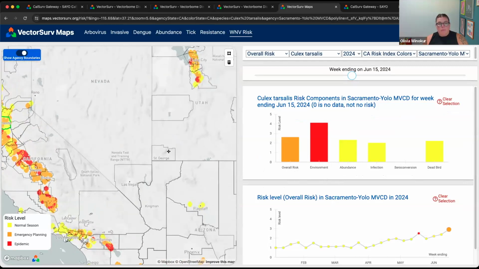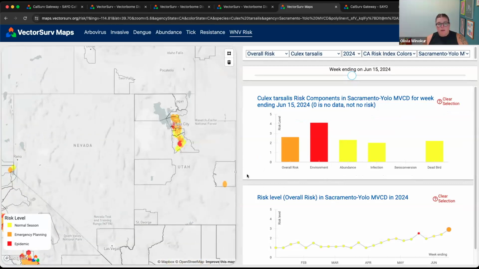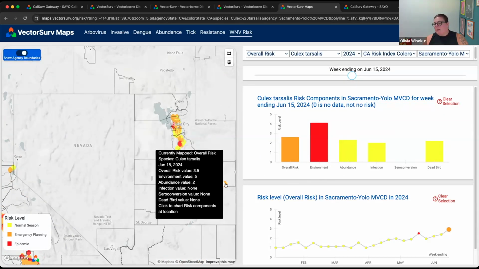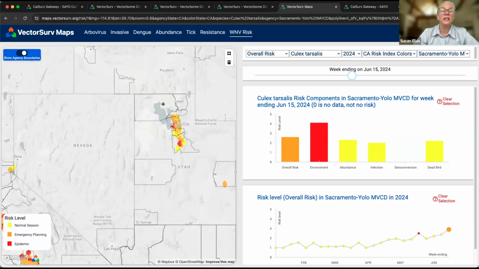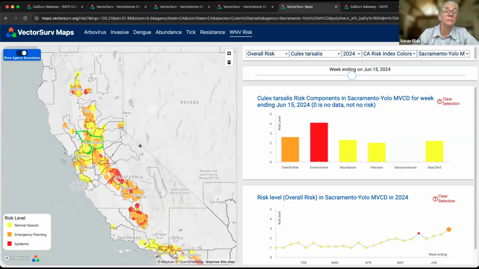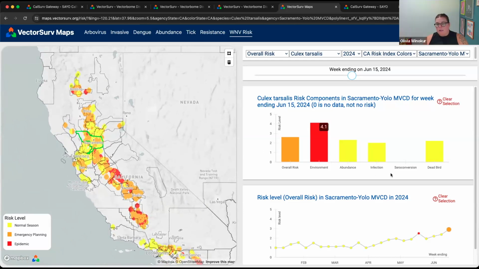So on these maps, the agency boundaries are on here where there are agencies, and then it's only mapping where there is data. Okay, so I'm just, in my mind, I'm saying just because we don't see a lack of risk in an area, it doesn't mean there isn't risk. It's just no information, maybe? Yeah. Okay, thank you. I think that yes, exactly. And so what's happening here is if there's no data for any of these specific things, it's not going into the calculator as well.